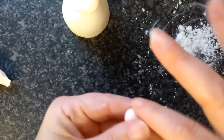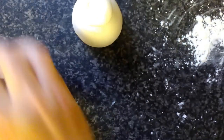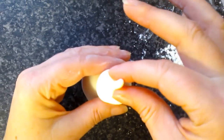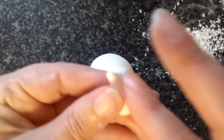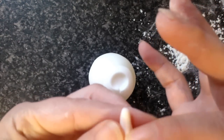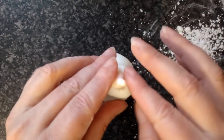What I do is I make, yeah, she's definitely going to be, so I'm going to go about half that size. So now we're down to a processed pea size, and I'm just rolling one end to make that come out, because that's going to be her neck, and the other bit is going to be the chest area. I'm just pinching this out a little bit so that it fits into the area that I've already created. Like so.